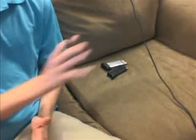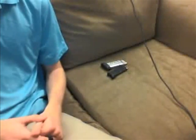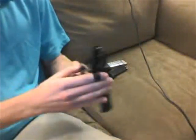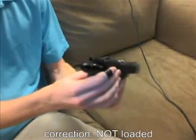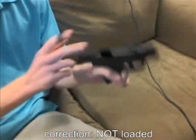Alright, hey guys, I promise this is not a video of my couch. I just wanted to have an offset view so I could show you better. This is the Ruger LC9s. It is unloaded. I have checked the barrel and I've checked the magazine. It's not in there. Nothing in the barrel.